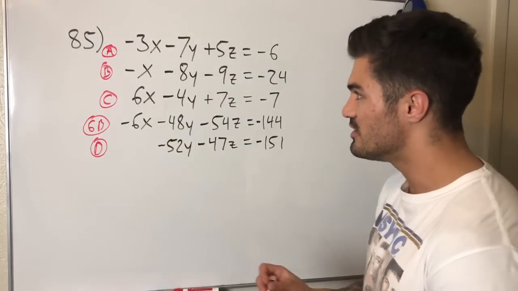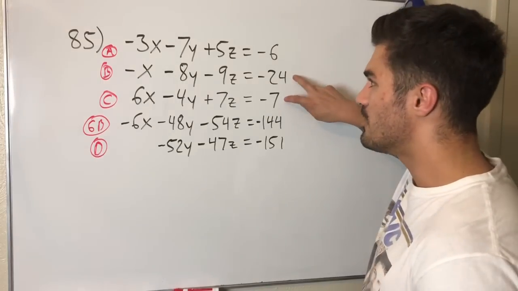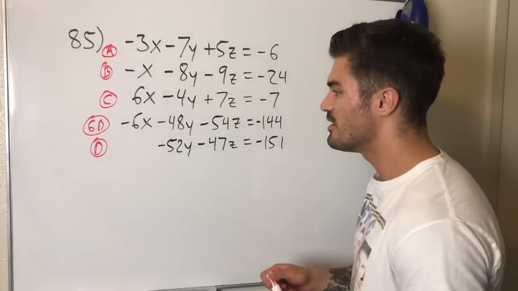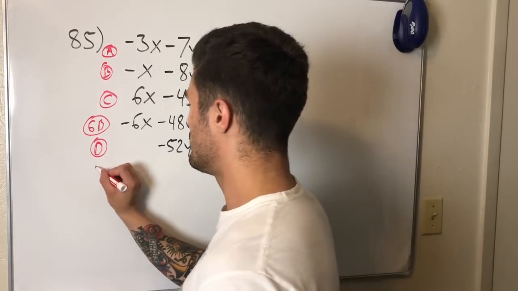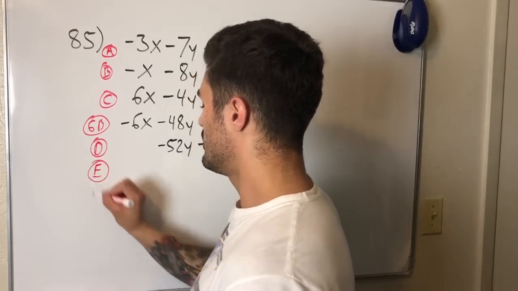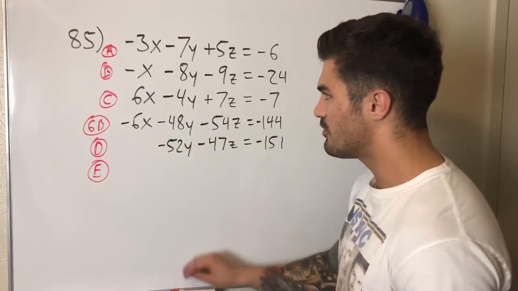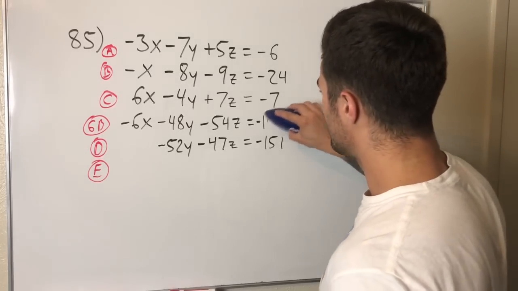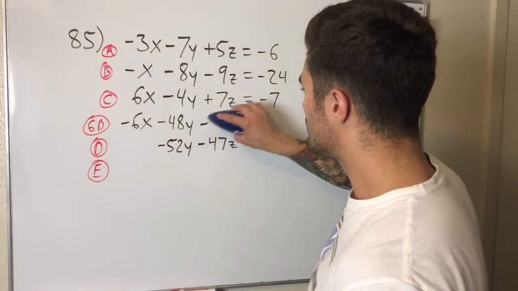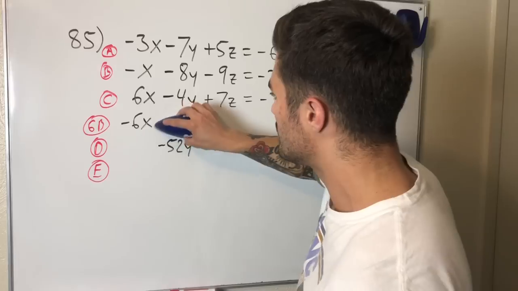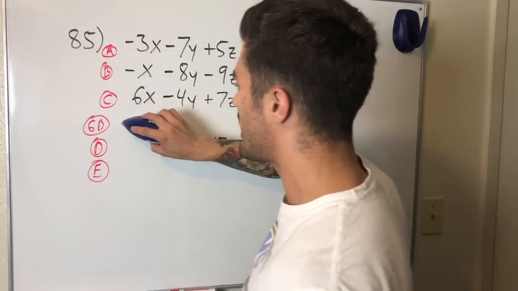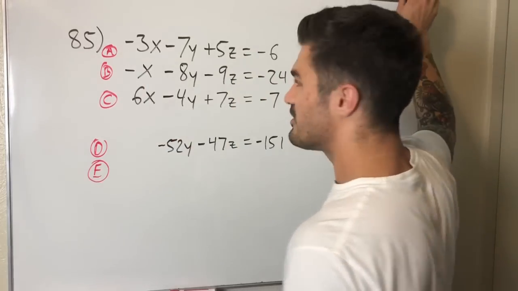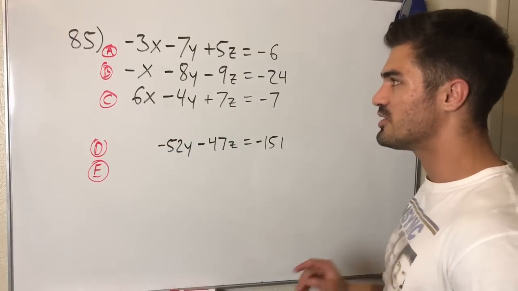Now I need my E. So I combined C and a multiple of B. Now I need to combine A and B somehow, okay? And that's going to give me my E, equation E. So what can I rewrite? I rewrote 6B here. Maybe I'll erase that, and I'll rewrite either A or B in a certain way, because again, I can't just add these and do elimination. I have to multiply by something first. Sometimes you even have to multiply both equations by something. I don't think we do in this case.